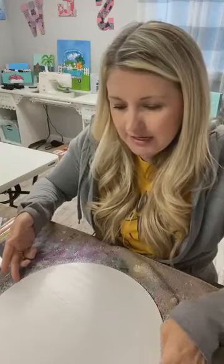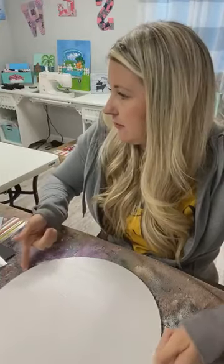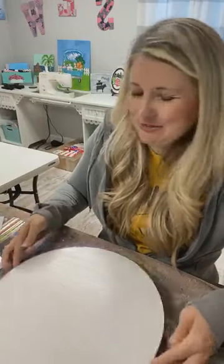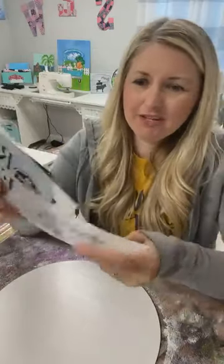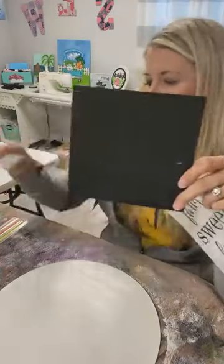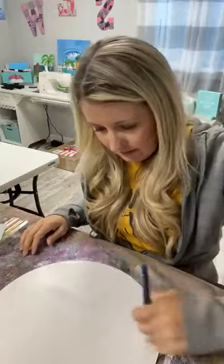So far I just painted a white base coat on my round, and these actually come from, hi Tracy, we are making a door hanger today. So just a little round, I think this is a 12-inch round. It comes from Amazon. Get a pack of like 5 of them or something like that for pretty cheap. And we're gonna make it into a farmhouse theme. So either Farm Life with the little barn, or we can do Farm Sweet Farm. It's just gonna give you guys a few minutes to see if anybody votes here.